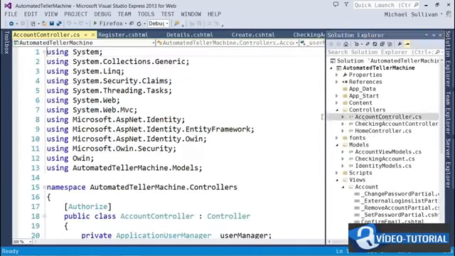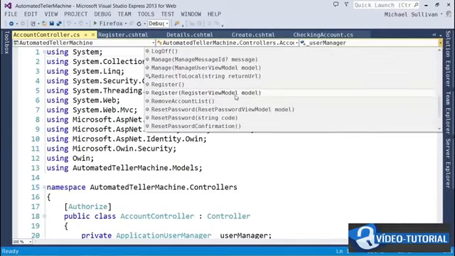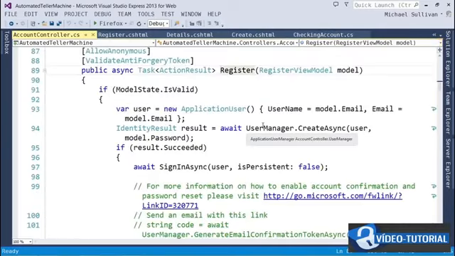And we want to look at the one that actually processes the form. We can see that the user record that will be created is based not on the register view model instance, but on an instance of another class called application user, which has the email from the view model assigned to its username property. Then, that, along with the password from the view model, which will have to be hashed before being stored, is passed to the user manager's createAsync method.